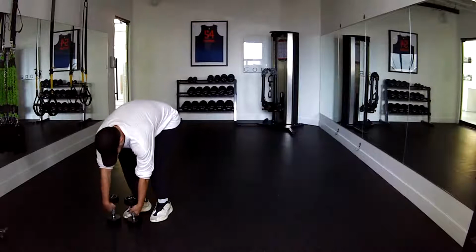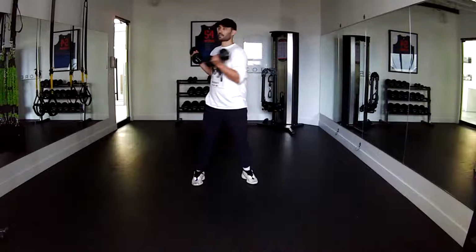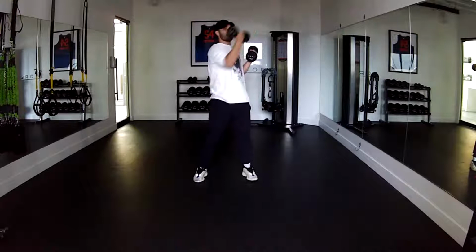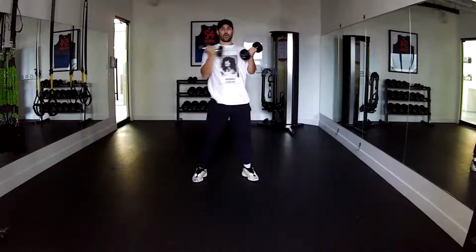All right. Grab those dumbbells. We're going to switch it up in the second upper body here. We're going to go internal rotation on the press. So uppercuts. Cross your body. That's it. Full extension here. Good. We're trying not to move our feet. Think about your core, right? If you move with your feet, you're going to use your hips. We don't want you to use your hips. We want you to use that midsection. Three, two, and one. Good job.